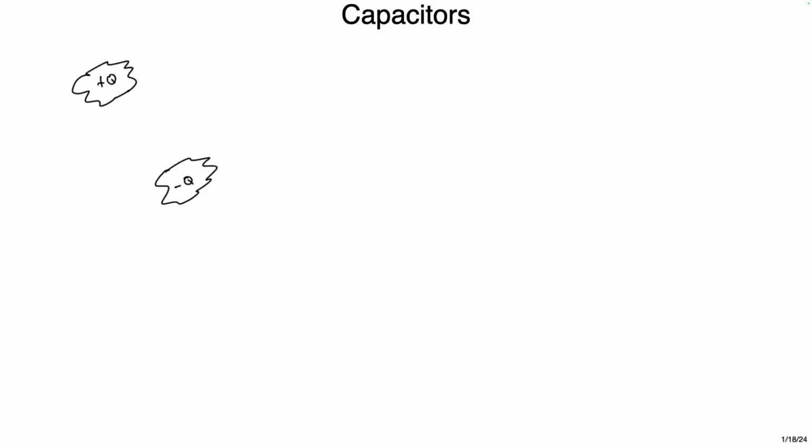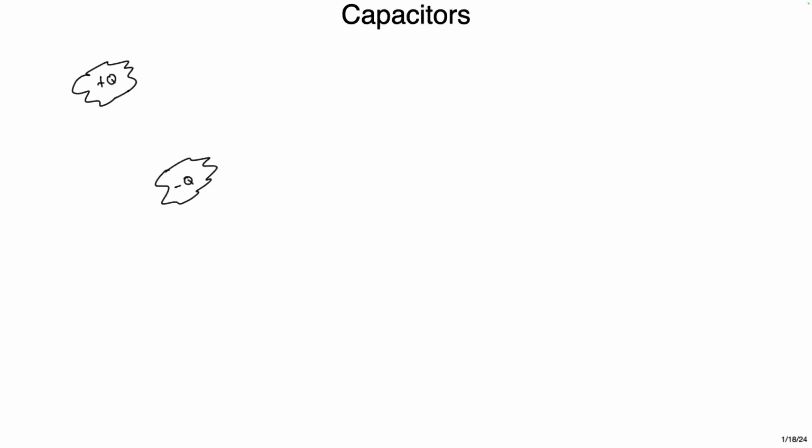If I have excess positive charge on that one and excess negative charge on the other, what forms or exists between those two conductors? There's a voltage. There's an electric field. Is there a force? Yeah, right? Opposites attract. Okay, so we nail it down so it can't move, right? So we're not going to let the force happen. But since forces are there, that means electric field has to be there.